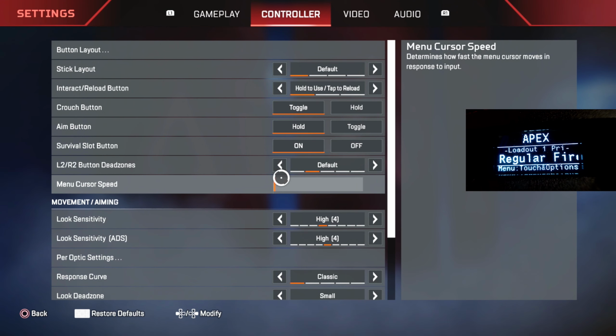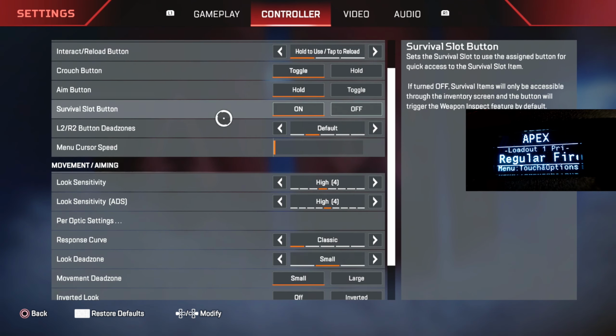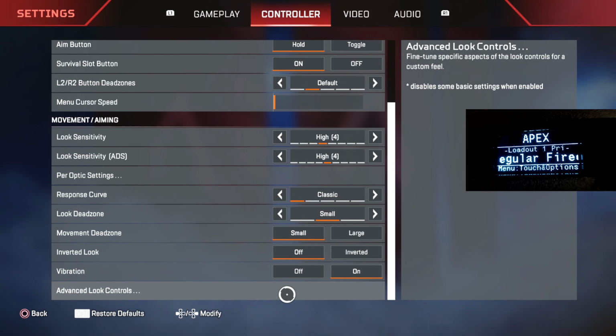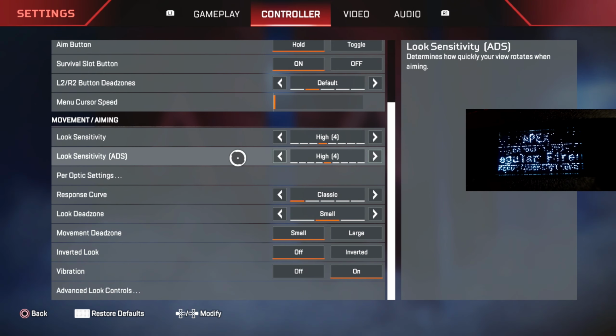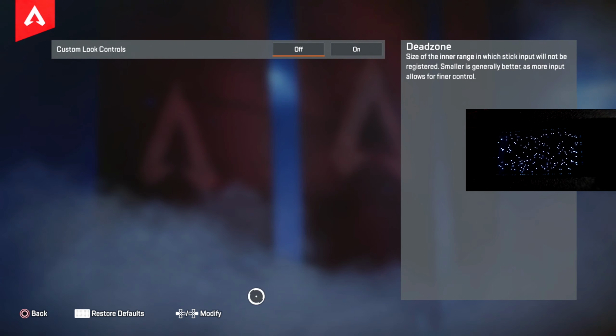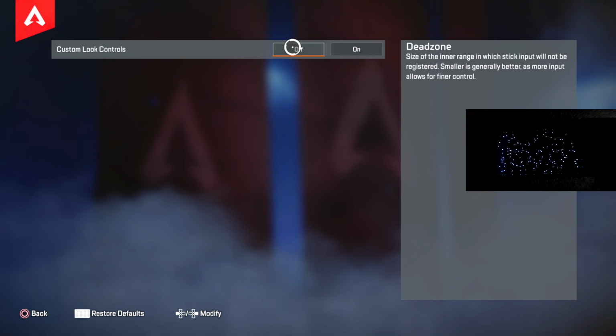All right, first thing is in controller. First and foremost, go to vibration. Go down, vibration, boom. Make sure this is on. There you go. Next is your sensitivity, your ADS sensitivity. It's going to be right here. Look sensitivity, all right, and look sensitivity ADS. I like to leave them both on the same number, 4-4. Next is custom look controls, which is at the bottom right here. Advanced look controls. Make sure this is off. If you have it on, no, this must be off.